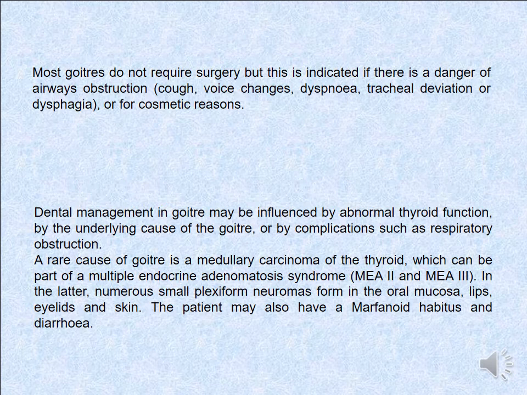Dental management in goiter may be influenced by abnormal thyroid function, by underlying causes of goiter, or by complications such as respiratory obstruction. A rare cause of goiter is medullary carcinoma of the thyroid gland, which can be part of multiple endocrine adenomatosis syndrome. We have multiple endocrine adenomatosis type 2 and multiple endocrine adenomatosis type 3. In the latter, numerous small plexiform neuromas form in oral mucosa, lip, eyelid, and skin. The patient may also have Marfanoid habitus and diarrhea.